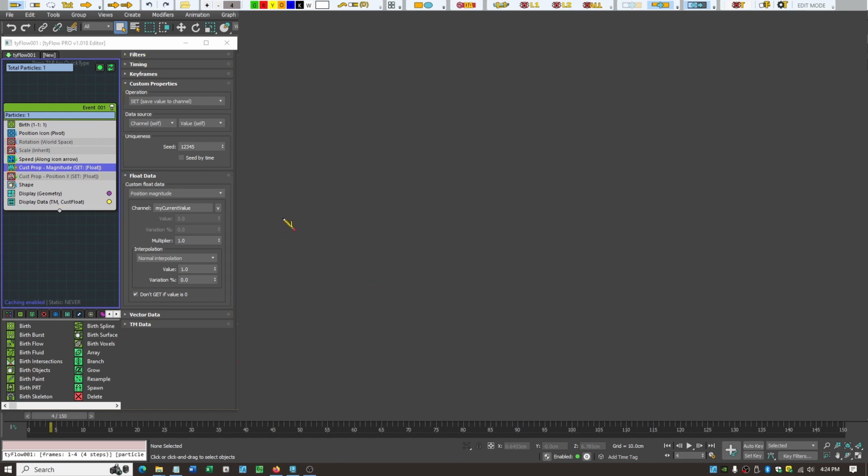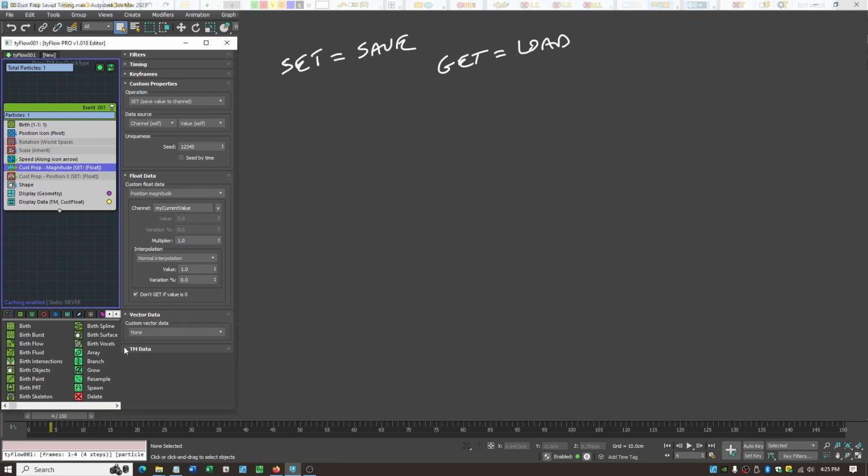Alright, so in this operation here, we have set and get, right? Obviously set equals saving data, and get equals loading data. And the data that you're getting or setting is whatever you've decided to do in these three rollouts.